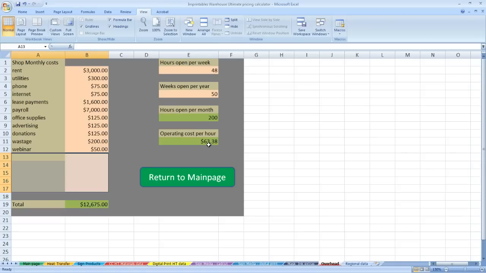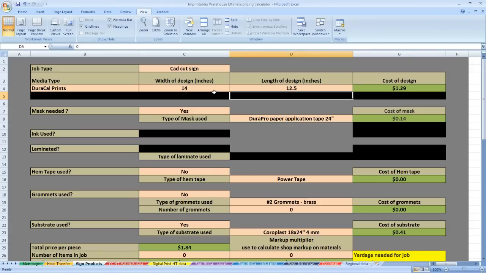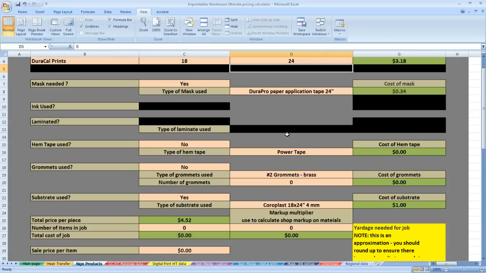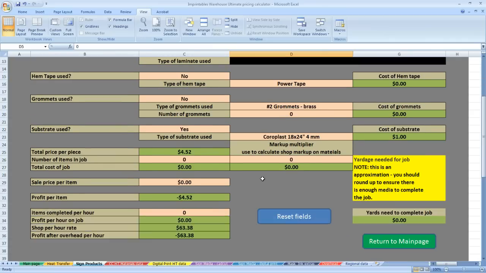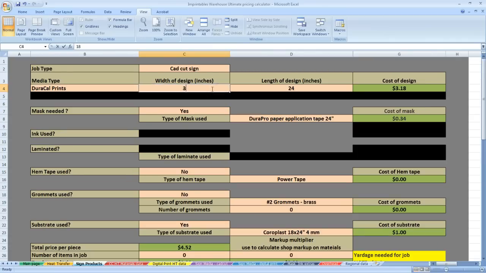Okay, and I think we have time for one final question. Roy was wondering, how do you price a two-sided Coroplast sign? The two-sided Coroplast sign under your sign products there, we'll say 18 by 24 again. We're in Decal prints, got all our stuff down there. That's per one side. So if I have to do two sides, I would double this. So this would be 36 and 48 in the materials I would need for that one item.